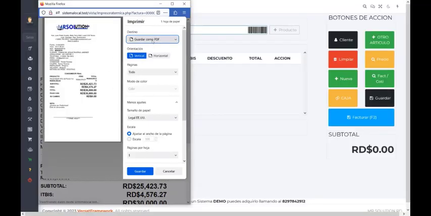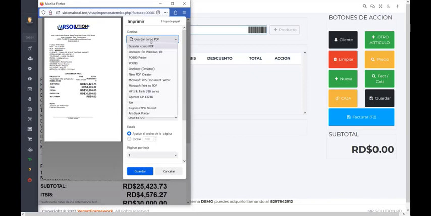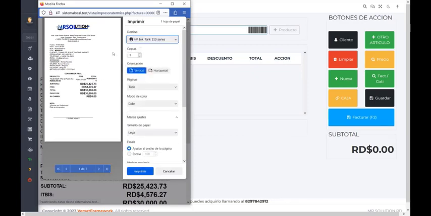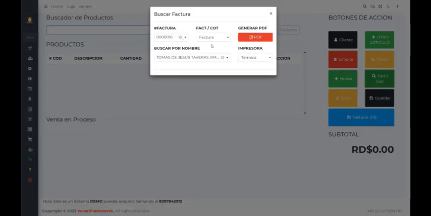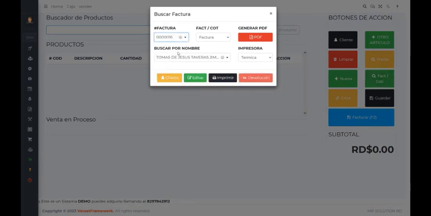If I had a printer connected right now, for example, the thermal printer would come out like this. And if I had an ink printer, it would really come out; you would have to change it in the system before, specifying that it is an ink printer. For example, here is the thermal printer format. We are going to close and I can go back to the system here and reprint that invoice, for example, the last one, number 16. I can print it, I can edit it, I can see the client data, I can make a return of the products, and also, for example, I can reprint it here, selecting the printer.